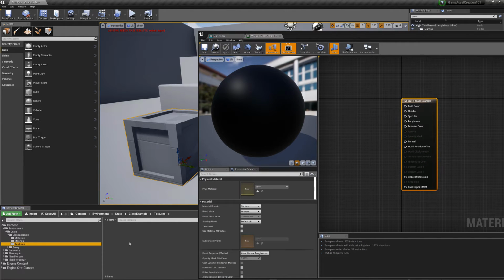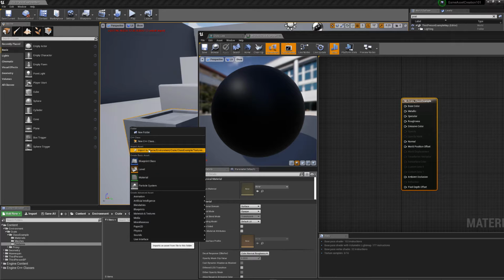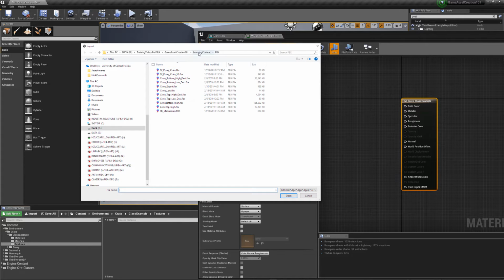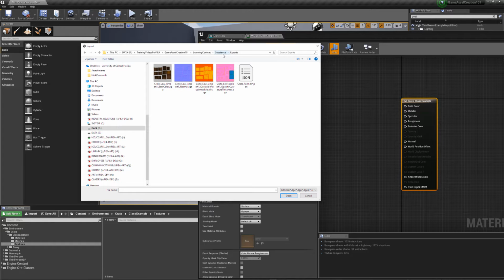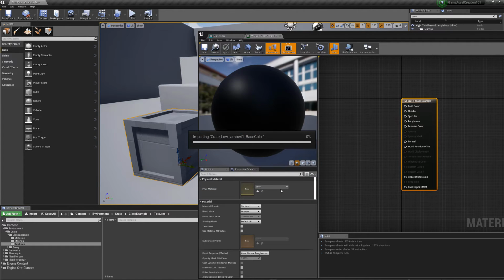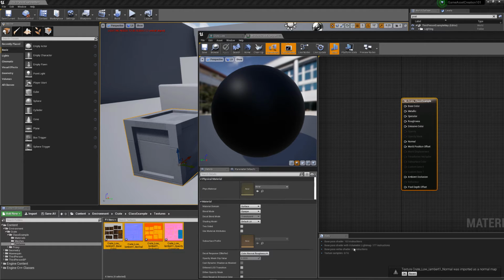Next thing we're going to do is go to the textures area. We're going to right click and import, and we're going to find the different textures that we've made. I kicked those out in the substance export folder that we made. So we'll click this first one, hold down shift, select the rest of them and hit open, and we can import these all at the same time. Now it's going to recognize that you've got a normal map, and it's going to automatically do a conversion for you on this, so it'll actually tell you about that. We'll go ahead and hit OK for that.